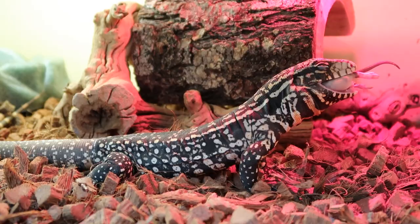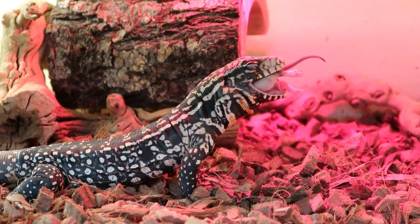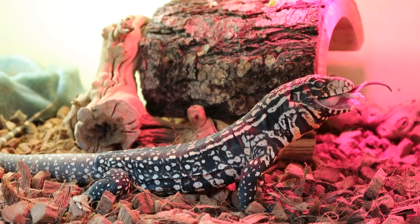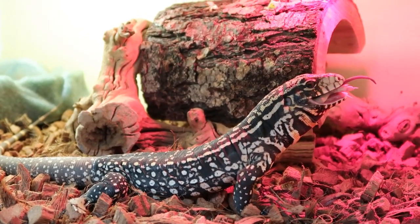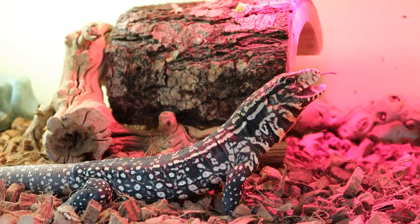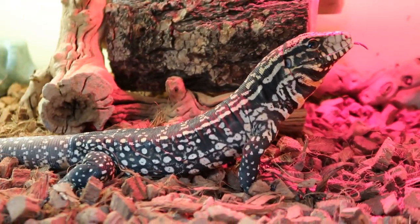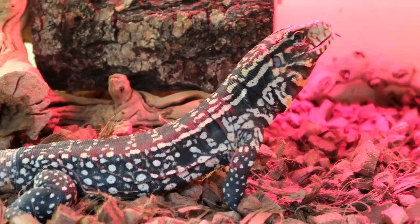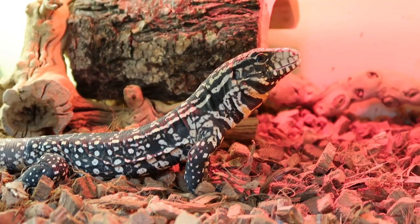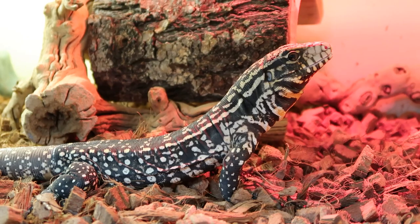It's kind of crazy — they eat a prey item like a rodent kind of like a snake, in the sense that they just swallow it whole, which is pretty cool. As you can see, he's got it all the way down there — he's going to slip that tail right up. There we go. Dude, just look at the pattern on him — just a beautiful looking animal. He's still pushing the last of it down. Just an amazing animal.